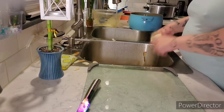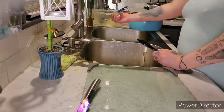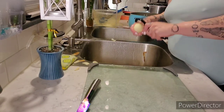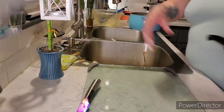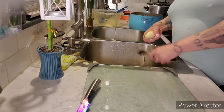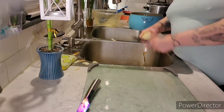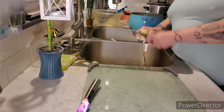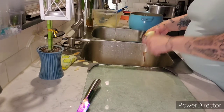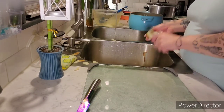Nope. Ew. I have to put the dogs up if they do decide. I don't even know what's going on. Always something going on. I know I don't record it. This one's so small. I'm trying not to cut myself.